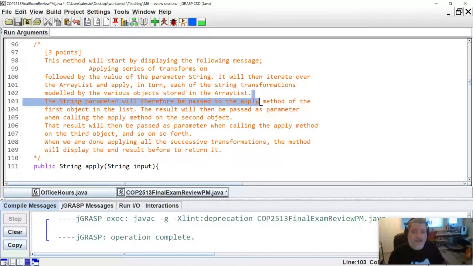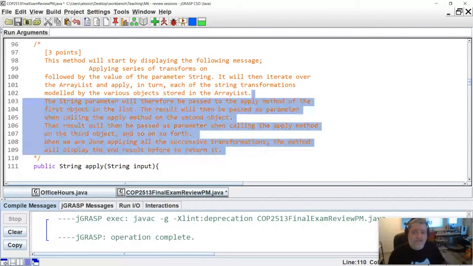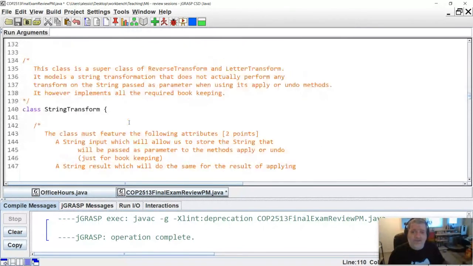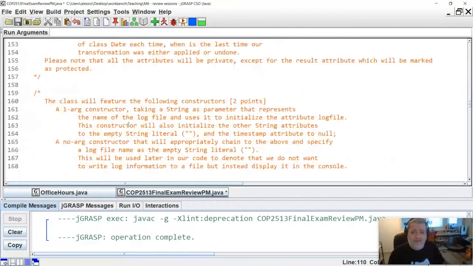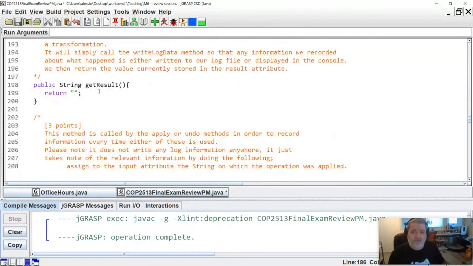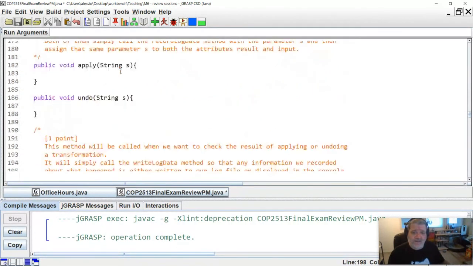You would have to start reading, in StringTransform, what the method apply does, what the method undo does, what the method getResult does. Instead of reading through all of them, I'm going to give you a summary for the sake of saving a little bit of time.